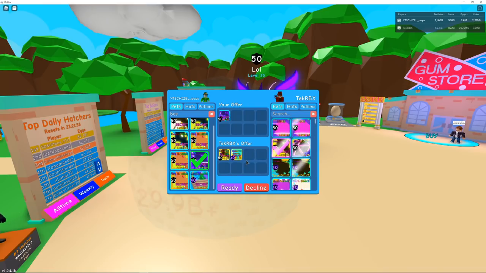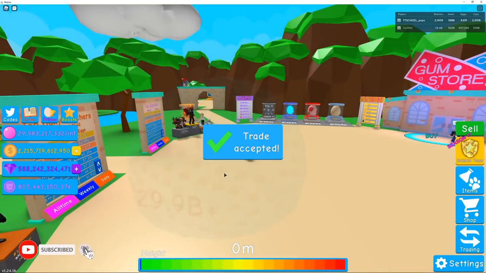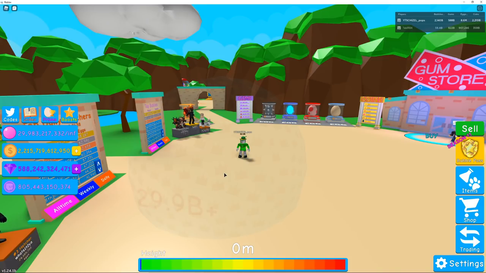I hope you enjoyed those. Here's a fun fact. The Immortal Trophy, that was the first shiny secret pet that I ever made right there. Okay, guys? And to be honest, I don't think I've ever let anybody hold that pet. So there you go, Tech. You're the first person to ever hold the shiny Immortal Trophy. I don't think anybody else has held it.